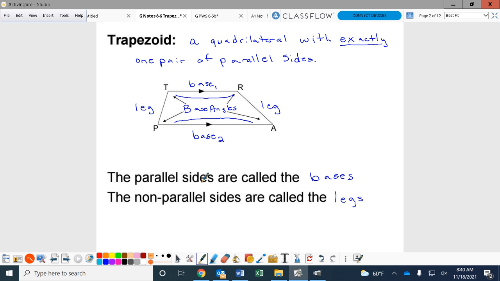And just so you can see it, guys, because it's going to come up very soon, in a very close set of notes, that is also going to be your heights. The height is going to be between these two bases. It is always going to be at a right angle to those two bases, so you're always going to see it at a right angle to those two bases, and it is going to be called the height.